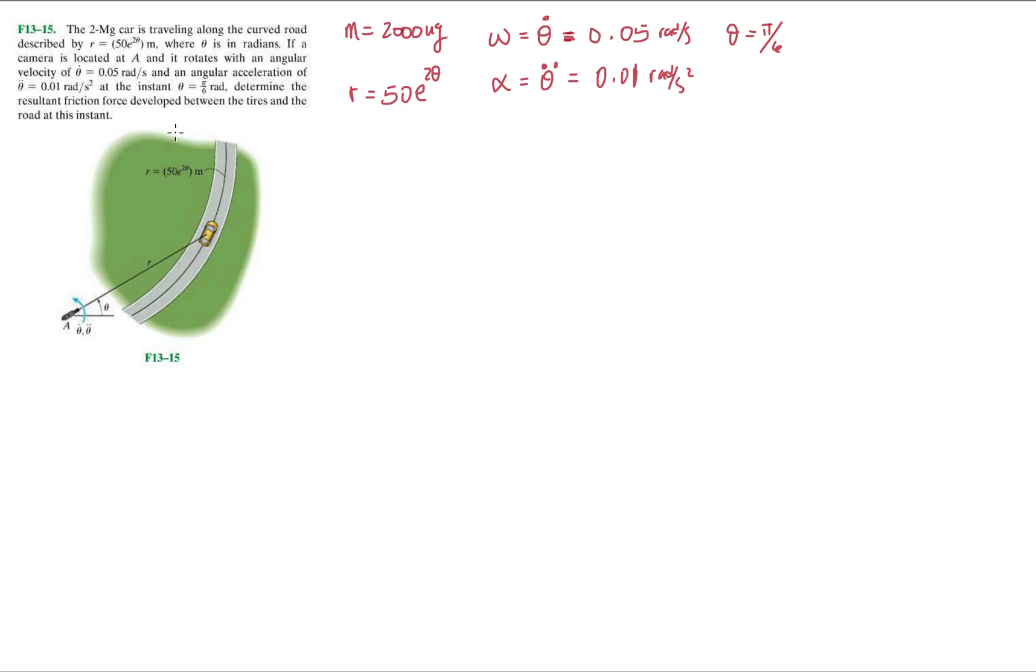Determine the resultant friction force developed between the tires and the road at this instant. So now let's draw this out here. So let's draw a tangent line that just barely kisses this curvature over here, so where the tangent has to hit it at one point. Let's say it hits it there and keeps going, hit and run. Okay, so that's our tangent line, right? And then our radial coordinate system or axis, radial axis, just keep extending the r, right? So just extend it out, that's r. And then we know that our angular, our theta axis, has to be perpendicular to r because we are working with perpendicular coordinate systems.